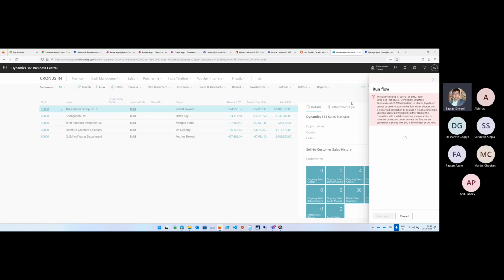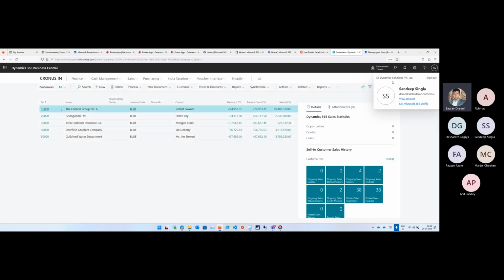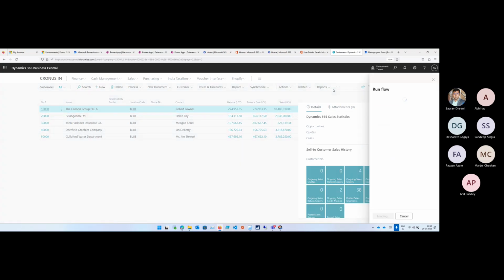The shared logic cannot be activated, either because it's not a valid connection or you don't have access permission. Let me see. Yeah, I'm with the right ID. Yeah, otherwise it would not even show it to you here. I guess when it is showing you, that means it should be working, but it cannot.